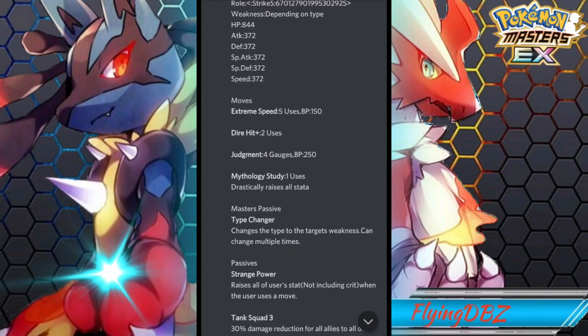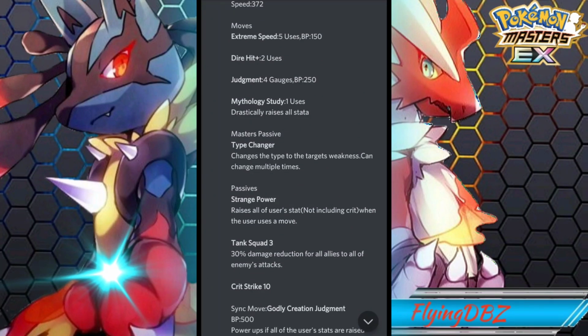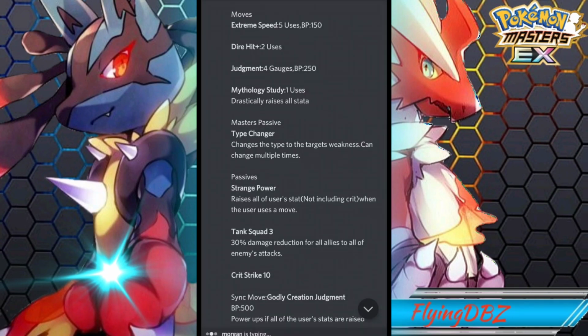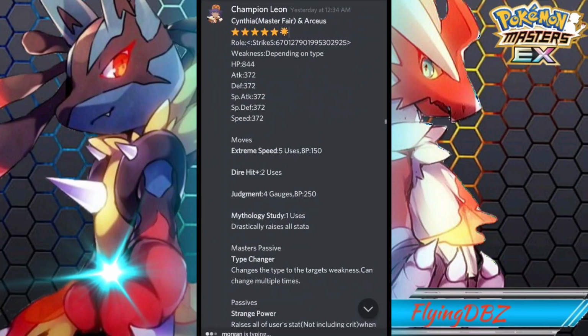And then for the passive, he has Type Changer, changes the type to the target's weakness, can change multiple times. Strange Power raises all of the user's stats, not including crit, when the user uses a move. Tank Squad 3, 30% damage reduction for all allies. Critical Strike 10. Holy crap. Okay, yeah, that's pretty insane. Powers up if all of the user's stats are raised. Like, how are you not going to be getting a stat increase? What the hell?